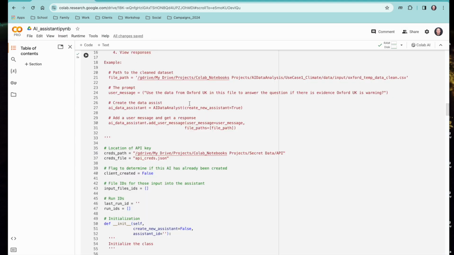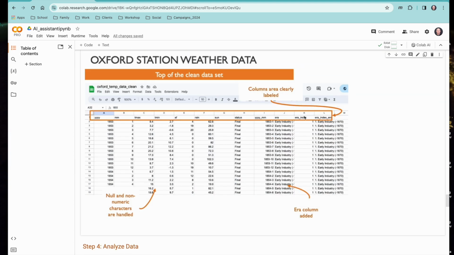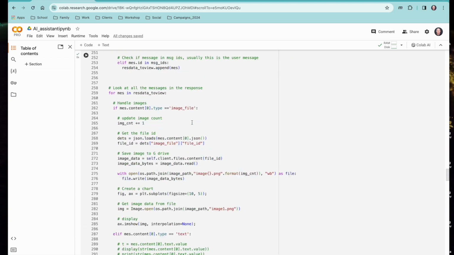The reason for doing so is it makes the AI assistant much more efficient. And since we're already in a programming environment, it seems reasonable to think that the user in this case would have the experience with the data and the ability to clean it, and cleaning it makes the assistant much more efficient. I'll scroll down and we can now take a look at the data file that we fed in. You can see that it's the same data as you saw on the website, but we've now cleaned it up so it's ready for analysis.